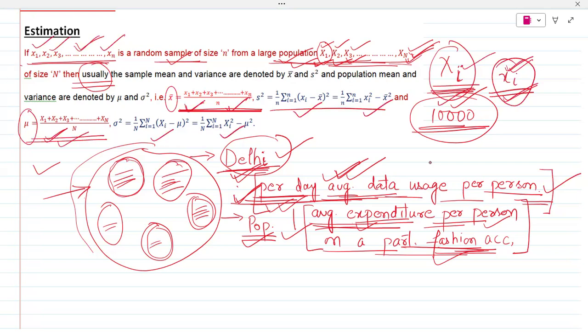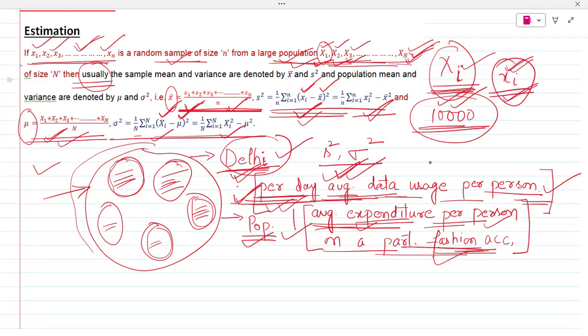And these expressions are variances, if you know the basics of variance. This expression is the variance for the sample, because here we have sample observations and the sample mean. And these are the variances of the population, because here we have population values and the population mean. For sample variance, we usually use the letter small s square, and for population variance, we use sigma square. These are the usual symbols.